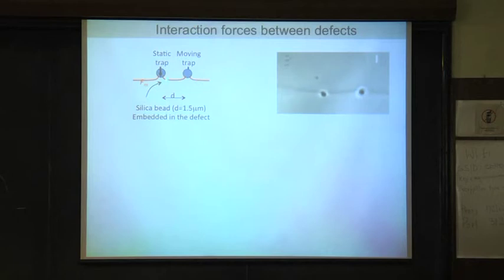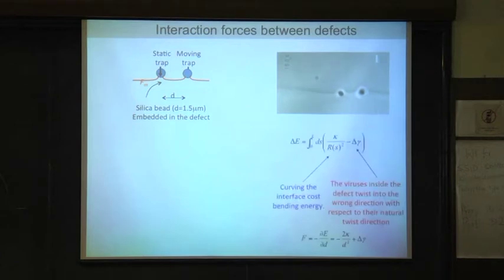So in equilibrium, there is some sort of equilibrium distance between the pair of defects, as Guru had asked. And with traps, we can sort of push them or pull them around and ask the question: are these defects a bound pair or an unbound pair? If I'm in the perfect achiral limit, it shouldn't really matter if I change the distance between the defects, because I'm not paying any energetic penalty. On the other hand, if I'm in the chiral limit and I try to stretch the region of the wrong-handedness, then I'm paying a large energetic cost.